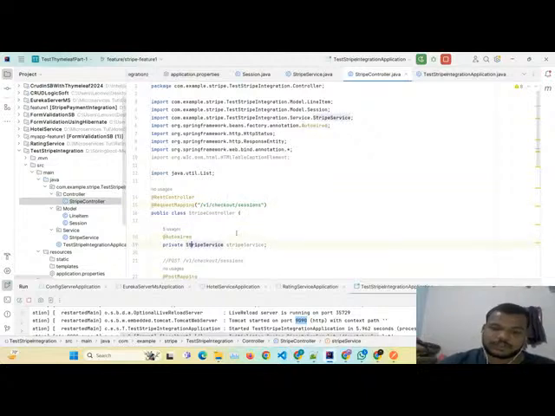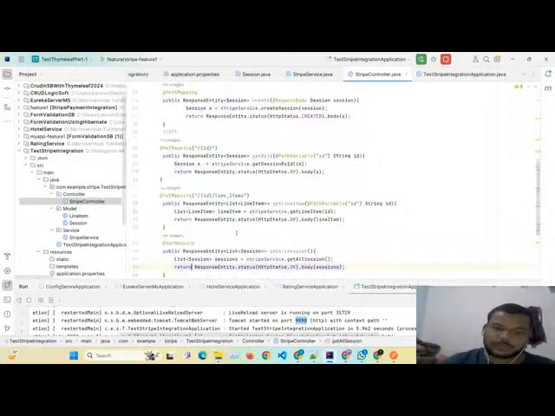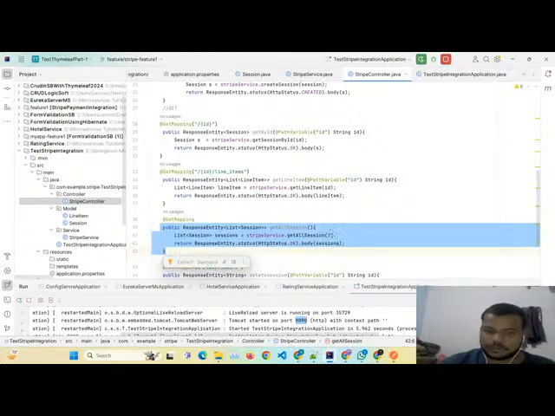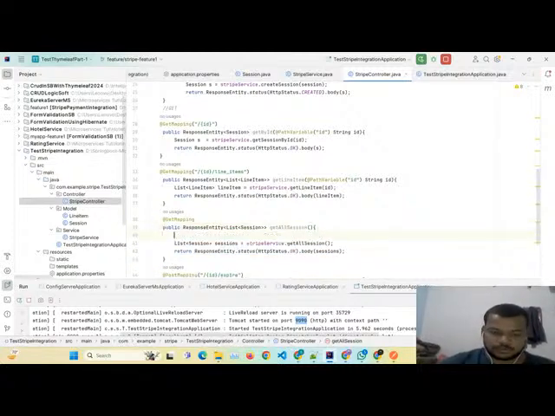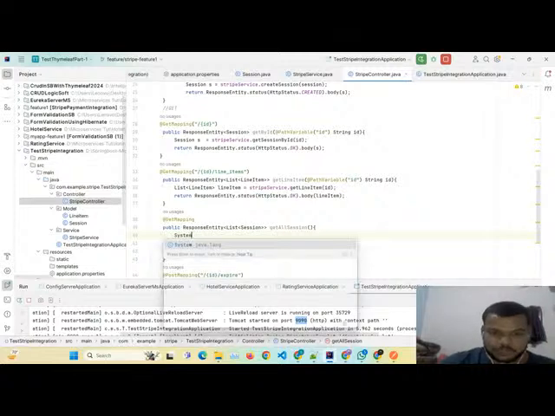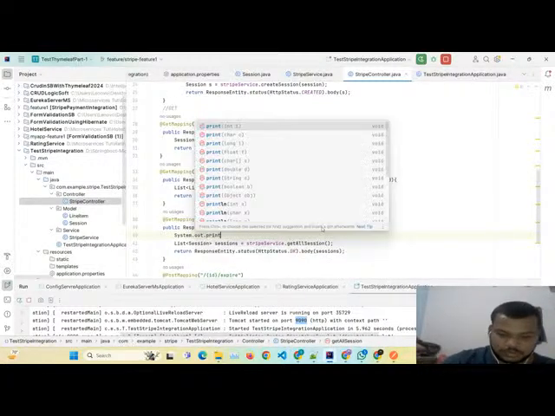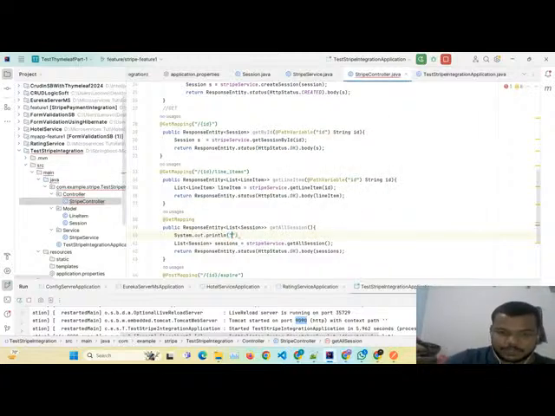In the browser, by default it applied the get method, so this method is called. We can also ensure in the console which method is being called. So System.out.println will simply print some values, this is the get all method.